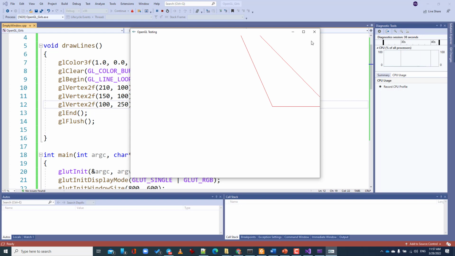Now let me ask a simple question. We move from a line. We use the same line loop, but let's move to 4 points. I want you to tell me if I want a rectangle from here to here, here and here.